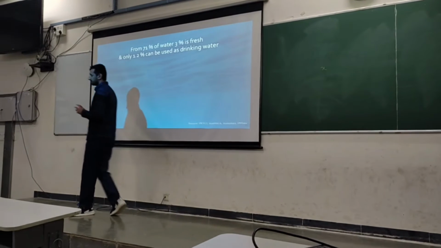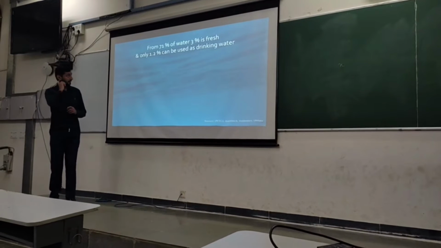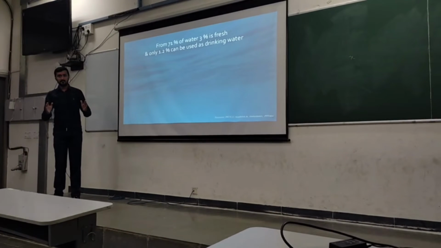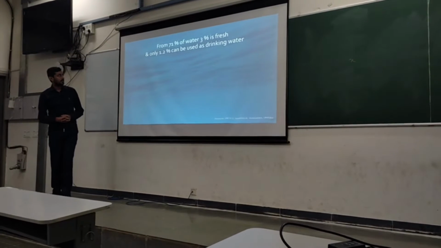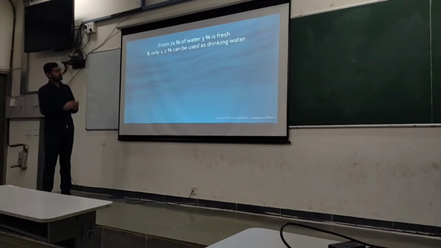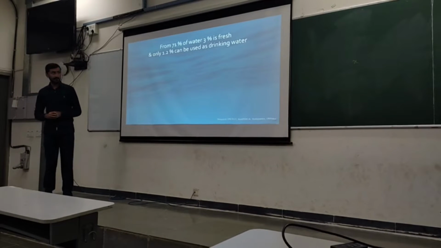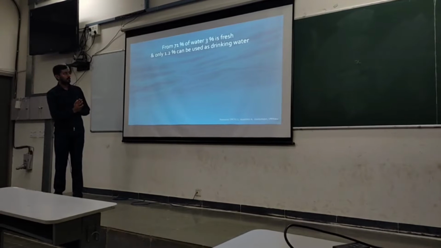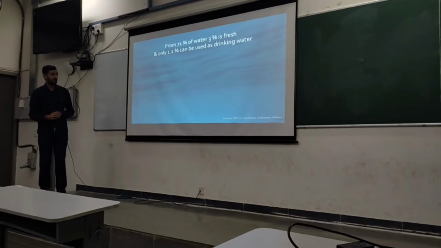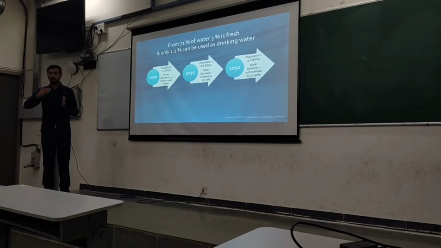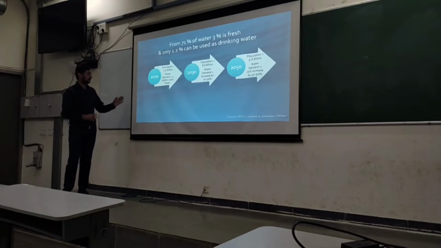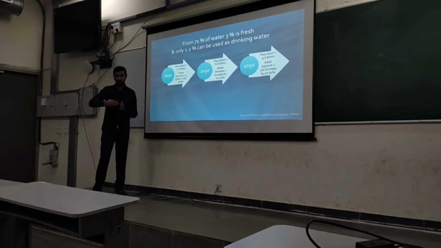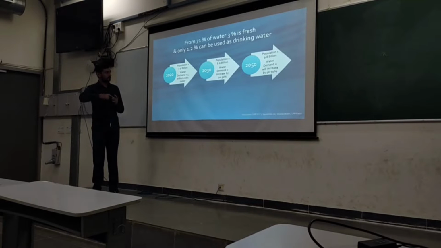As we all know, 71% of the world is water, but only 3% of that water is drinkable or usable. But from that 3%, only 1.2% can be used as drinkable water. So the huge problem that we will have, and the problem has already started, is the scarcity. Right now we are in 2022, and the need of water and the scarcity is going on.